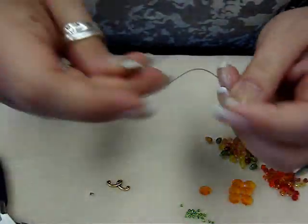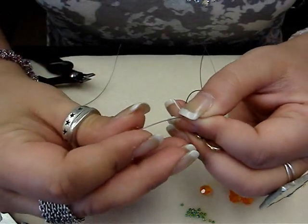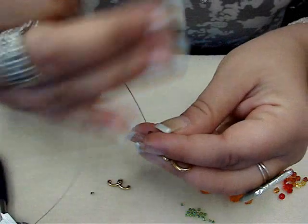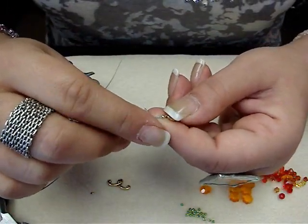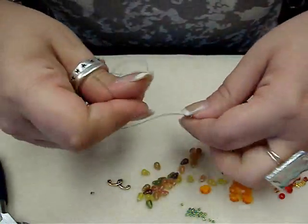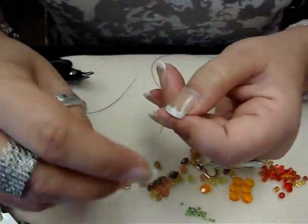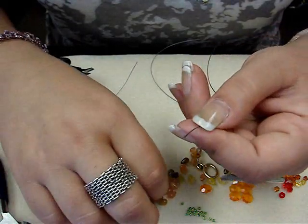First thing I'm going to do is I'm going to string on a 4mm bicone, and since this is a mix and the Czech glass drops are a mix, it does not matter what color you pick up, you just pick them up at random. And I'm going to start off with a pattern of a bicone and 3 of the teardrops, and then a bicone, and I'm going to repeat this pattern 3 times before I add on my first flower.